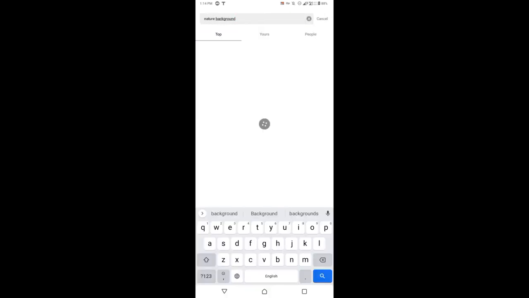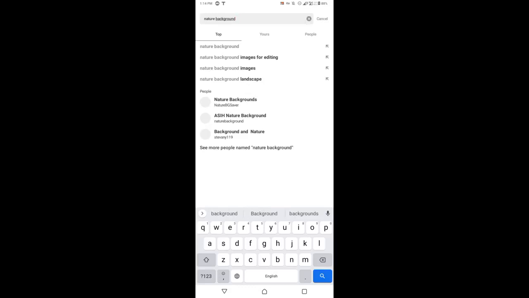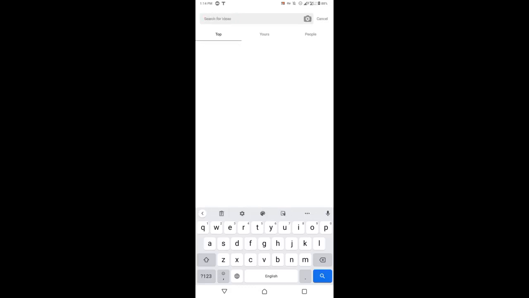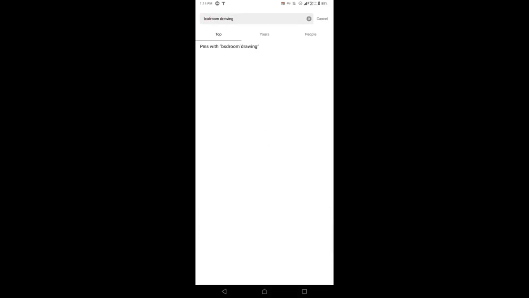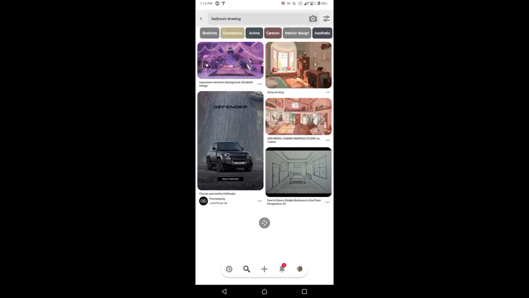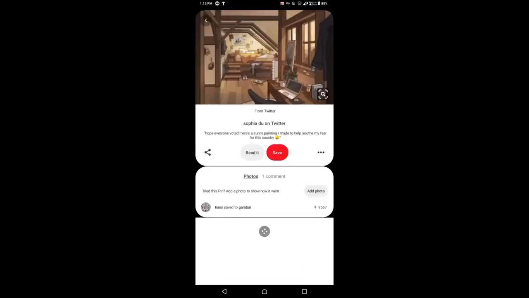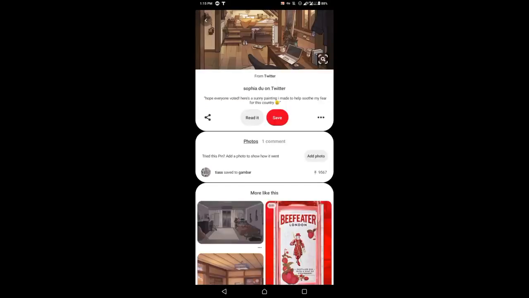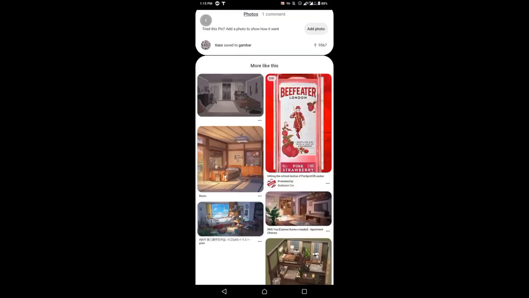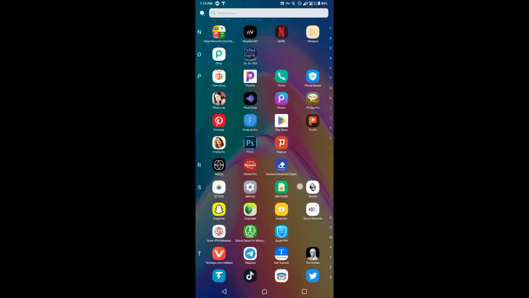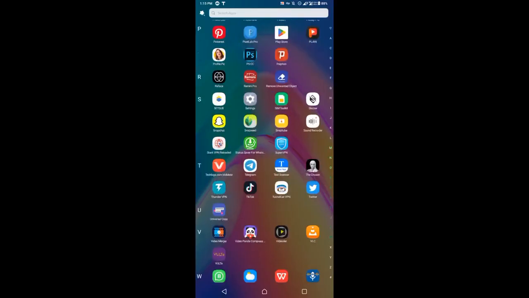Alright, so well, I can still decide that okay, if what I'm searching for I can't still see it with this search, then I can search for bedroom drawing. Okay, so you can see what it displays. So I can as well decide to just choose any of these, you see, and then I'll download if I want it, and if I don't like it I'll just have to search for the one I like. Okay, so let's quit that and then let's come to Snapseed.